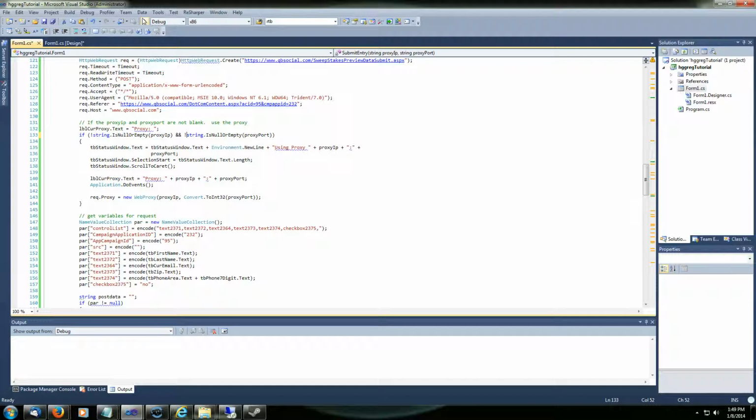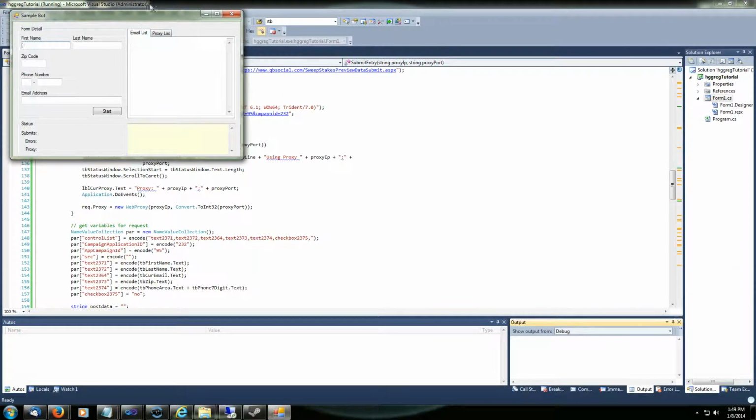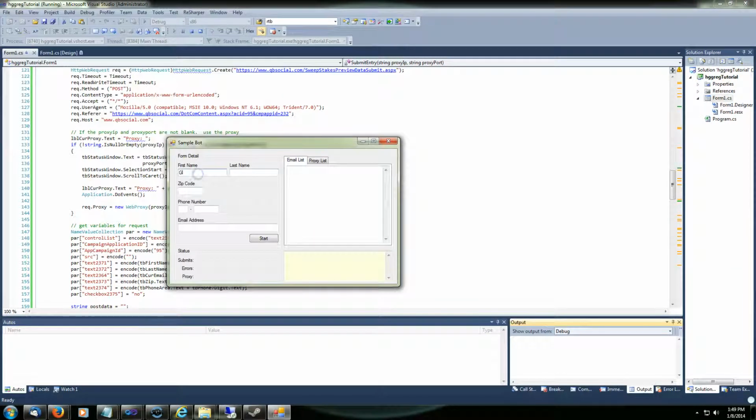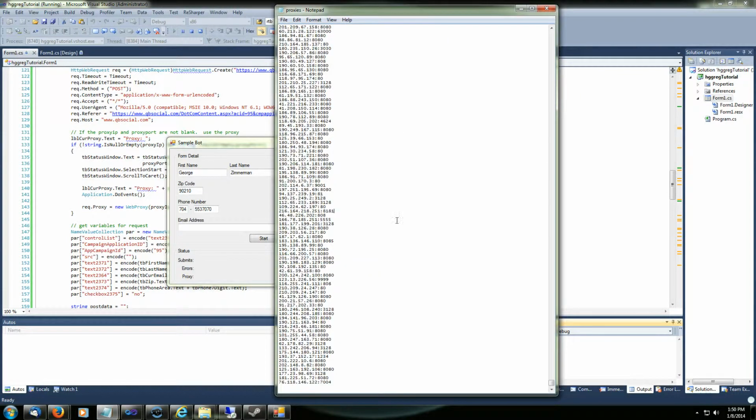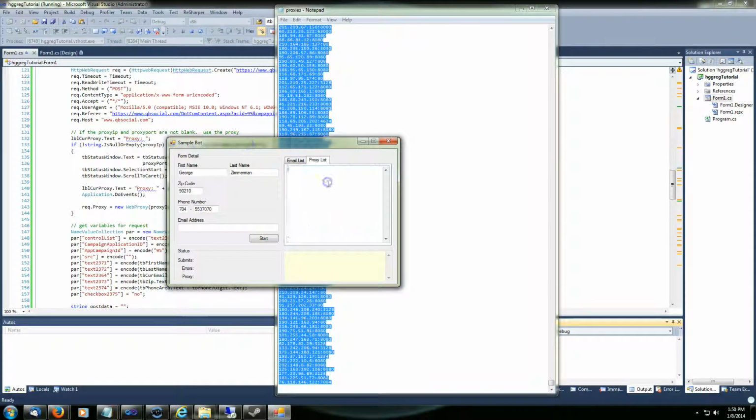So I bet you if we come back in here now, after we put the exclamation point in front of it, which of course in C# is the not symbol, we'll start her back up, put the name in there, zip code, add the email list, and add a proxy list, and hit start.